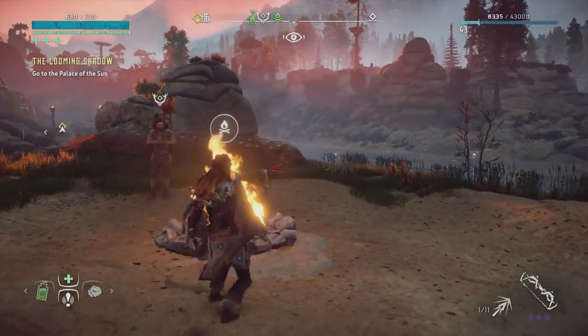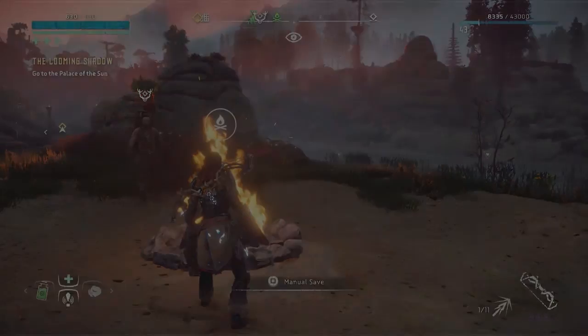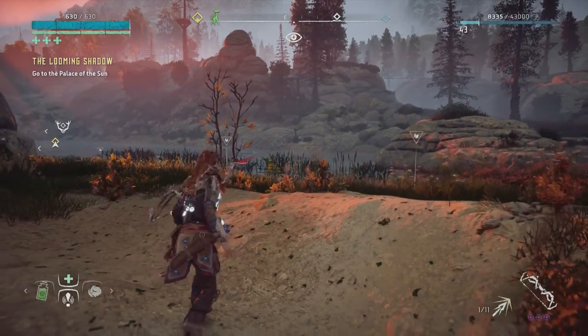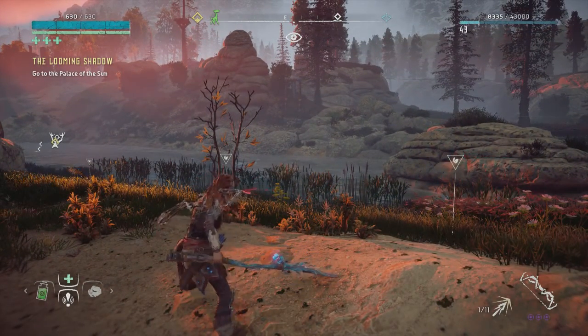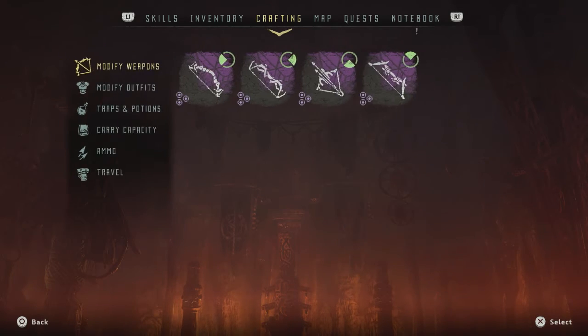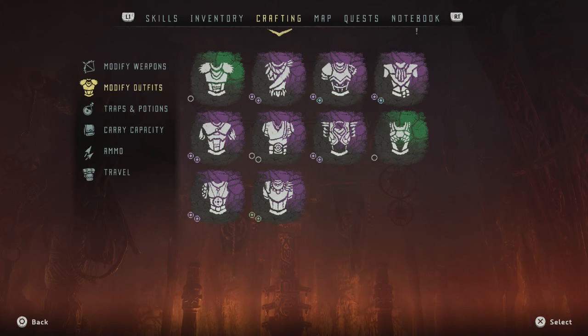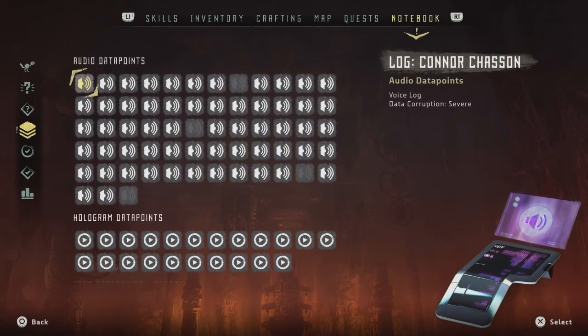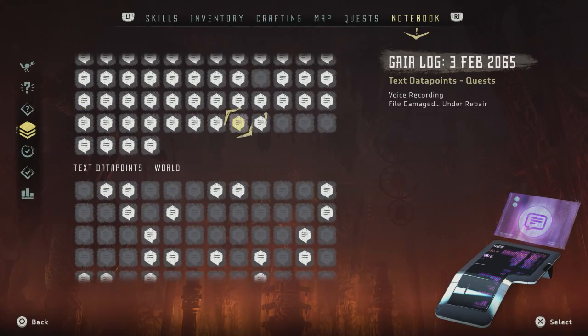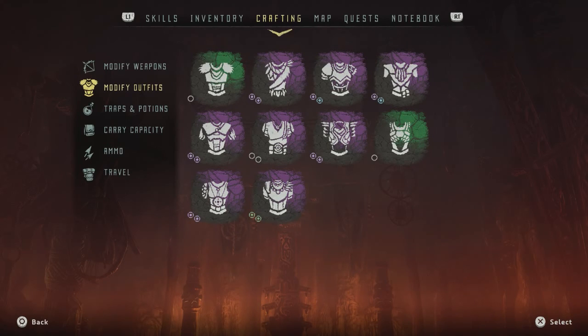Among other things, we're gonna save now. Finally got that armor. Crafting, modify weapon, modify outfits. Okay. I don't really need to modify too many outfits now, because I don't think I'm ever taking that armor off. Data point. I got a new data point somewhere. Alright, Shield Weaver outfit doesn't take mods. Okay, I didn't know that.